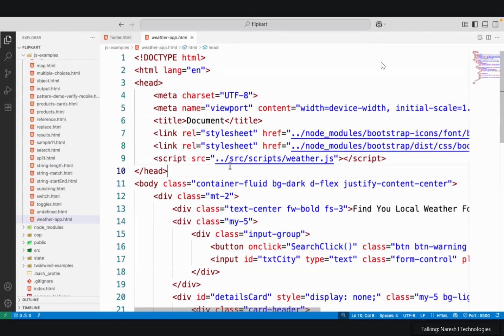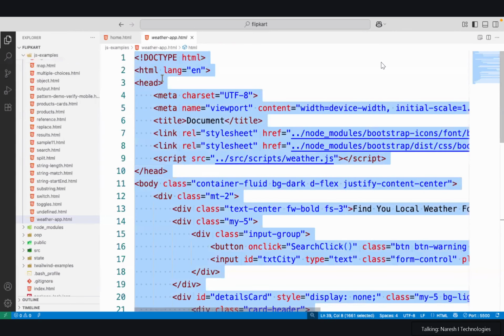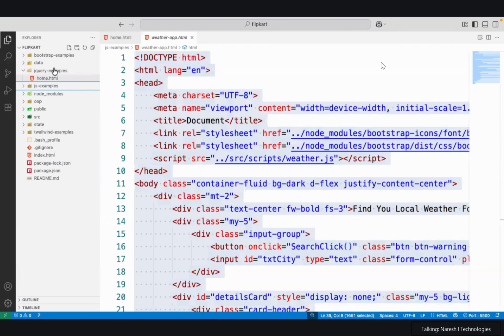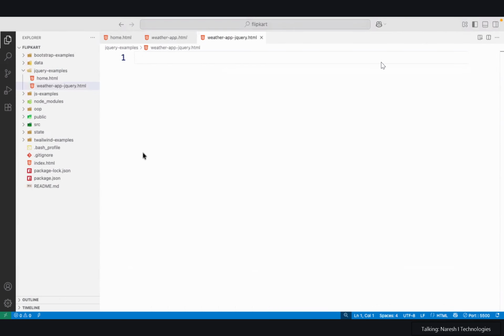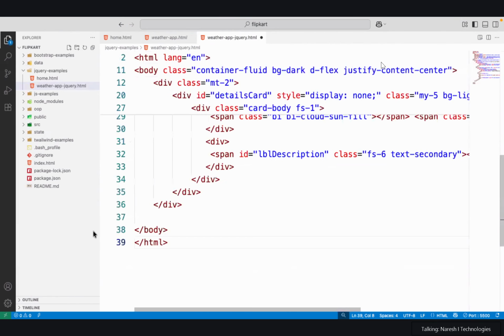I will copy this design and put it in the jQuery examples. Okay, this is the weather app jQuery. I will just paste the design here.